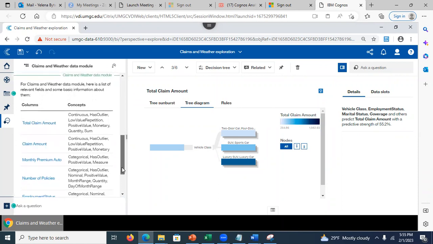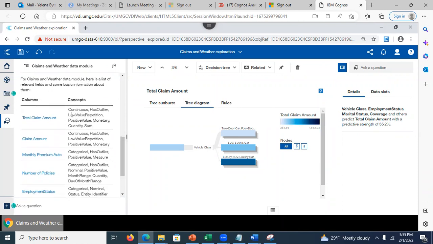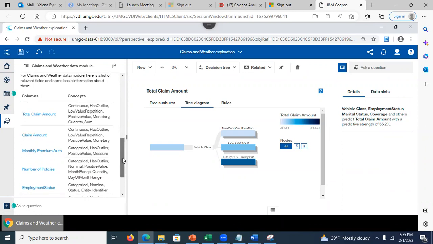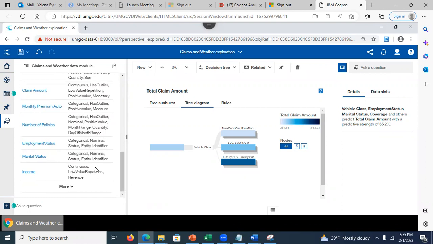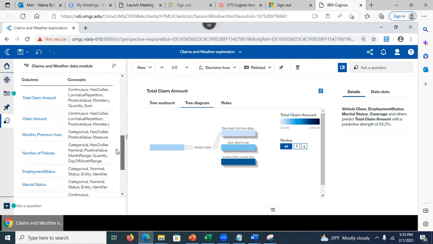This will show you the columns that you have, and for each column, it's going to show you the data type, whether the column has outliers. What is outliers? Unusually large or unusually small values, right? Like, for example, suppose that you're taking a test and most of you got grades in the 80s and 90s, and one person got 50%, that person's grade is an outlier, right? So see here, for each column, you're going to see that. And see this is identifier, marital status, etc. And you click on more, and it's going to show you the rest of the columns.